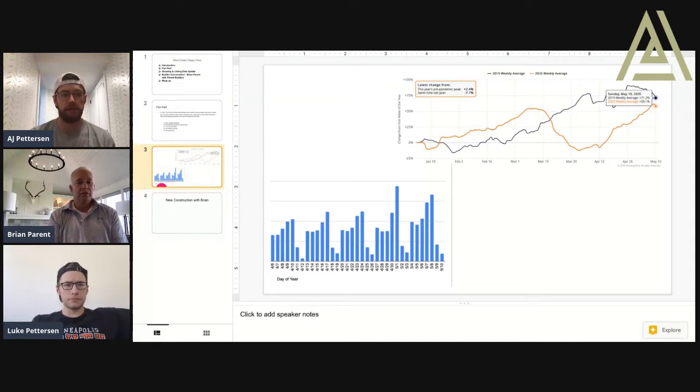Which leads us into our next piece. We've talked so much about real estate and how it's affected us as agents, but Brian will get more into it. Construction was also deemed essential during this whole thing and has been allowed to carry on. We wanted to ask Brian a few questions about what kind of changes he's seeing and what's going on. You can do a little background too, Brian, if that's helpful. Give us a little introduction to start. What are you seeing changing due to the pandemic in your world, in the construction industry?